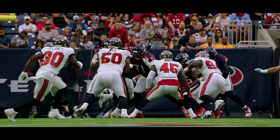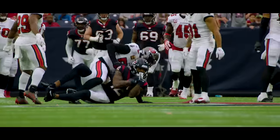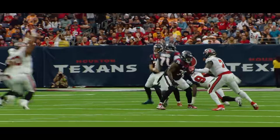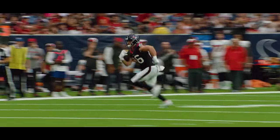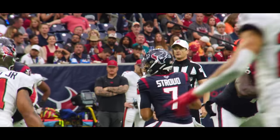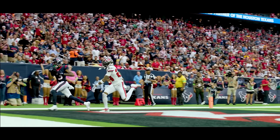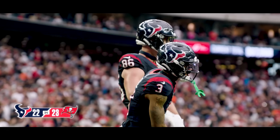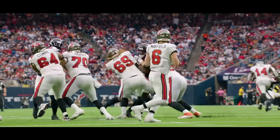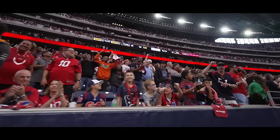23-16, takes the snap, backs up, looking, throws downfield, and he's got a rolling catch from Nico Collins at the 46-yard line of Houston. CJ gets the snap, pocket collapsing. Stroud, still working, throws over the middle, hits Schultz, stiff arm, Schultz to his right, 45, 40, 35, 30, and out of bounds at the 29-yard line. How did he do it? CJ in the gun, gets the snap, pumps, now fires deep down the right side, and Tank Dell, touchdown, Houston! The speed of Tank Dell is such a threat. And here's the snap to Mayfield, backs up, here's pressure, he's gonna go down! Khalil Davis brings down Mayfield at the 10.